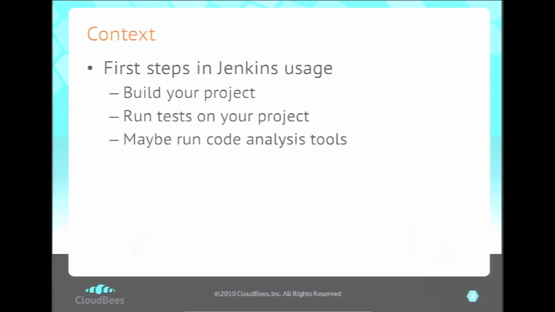So what I wanted to talk about today is this: when I go see how people are using Jenkins, and I get a reasonable number of opportunities to do it, the first steps seem to be pretty straightforward and widely shared. People have some build of the project that they put up on Jenkins to be executed frequently, maybe on every commit. Then the next step might be running the tests automatically on Jenkins, like how you do the build. And then some of the users start running the code analysis related things. These things should give you, or more importantly give managers, some insight into the status of the project.